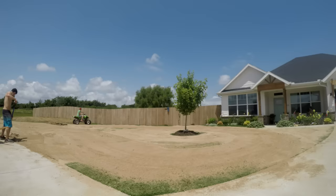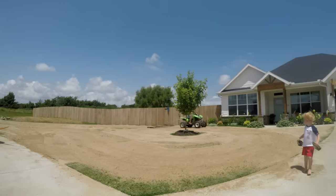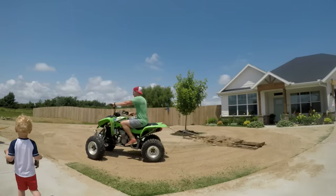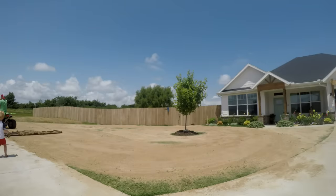Leveling my yard. I mean, it's mostly not horrible as far as being unlevel, but my yard has a bunch of tiny little dips in it. So these little tiny ridges. I think that's just how uneven the sod was when they unrolled it. And I did a little bit of leveling when we first moved in. I put some topsoil in places and spot leveled here and there. But this is the biggest leveling project that I've done.